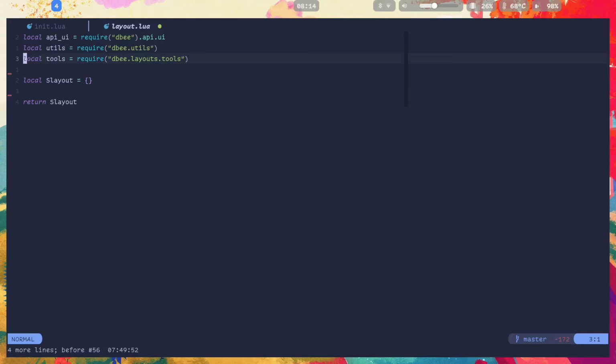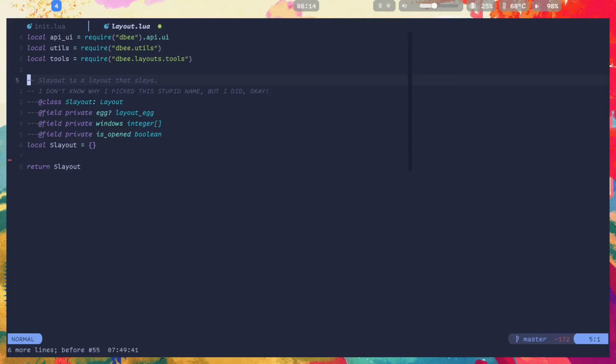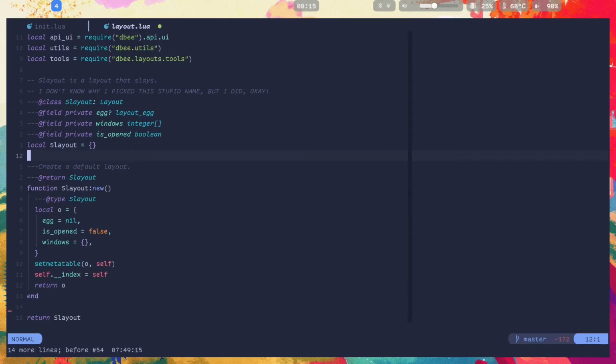Let's also put field descriptors here. If you don't know, these are Lua doc strings, which allow your language server to perform type checking for you, basically. We'll talk about the meaning of these private fields in a bit. The first thing we need is a constructor function. This syntax with a colon might be alien to you, but that basically just means that the first argument to the function is the table itself, and it's called self. So this is basically the same as this.